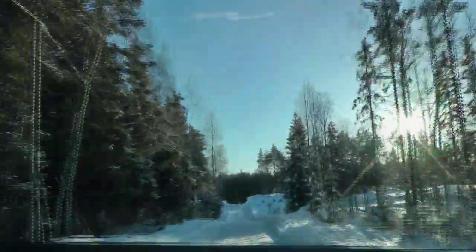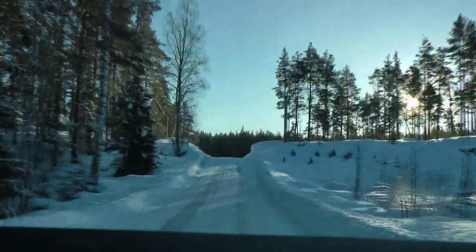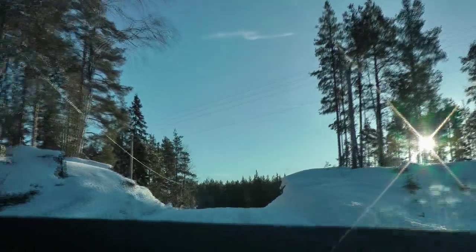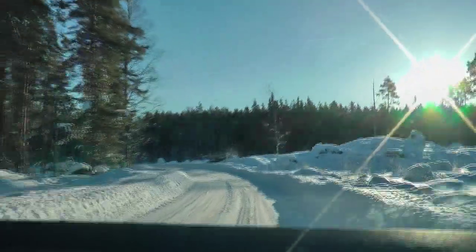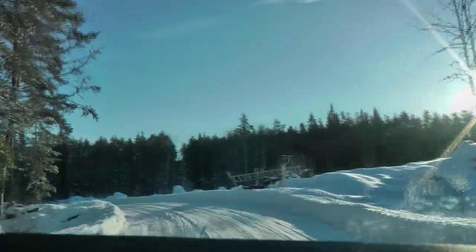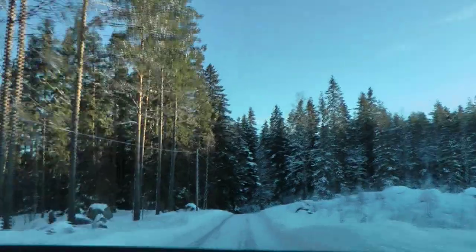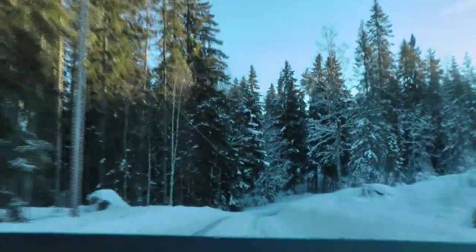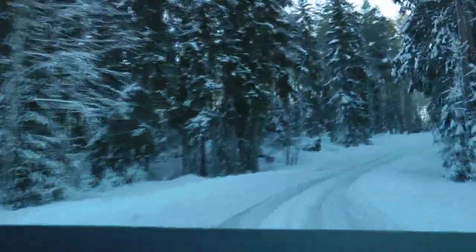Really quick, really quick. Now this, what we're coming up to looks like a bit of a jump to me. I'm going to take this a little easy. And our trusty little Paddy the Polo. Let's see, up and over the top, yeah. And that could be tricky if you're jumping over there, breaking into this one. I don't know. I'm not a driver, Seb. You've been in a car more than I have, but that could be an interesting little corner. Yeah, the braking point is probably just after the jump, but there's a camera position there that's being set up, so we should get some good shots.